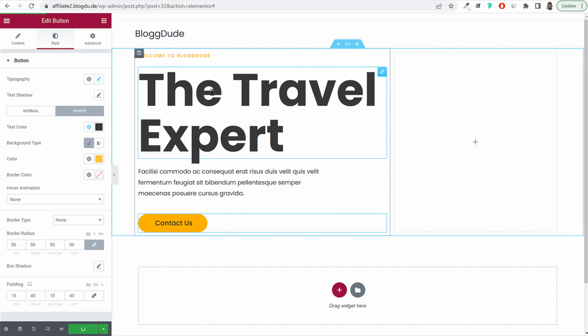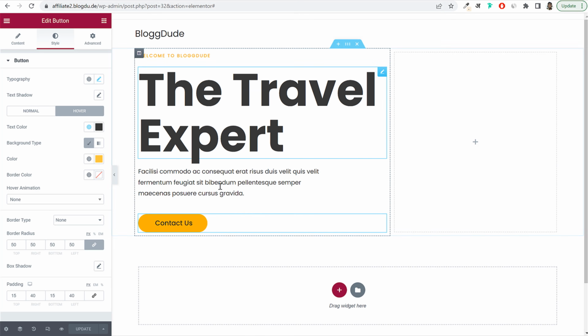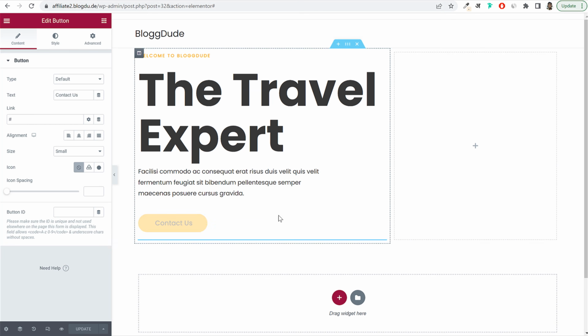Click on update. Now I want to do one thing. I want to bring this thing and this thing side by side. So this is also a button. This second thing that you see over here, learn more, this is also a button, but this is without any background and all. This is also a button, by the way. So we can do one thing to save some time. We can right click on this button and click on duplicate just to save some time.